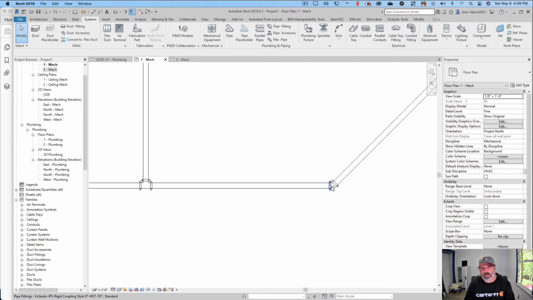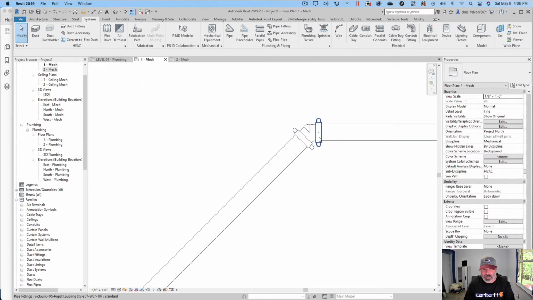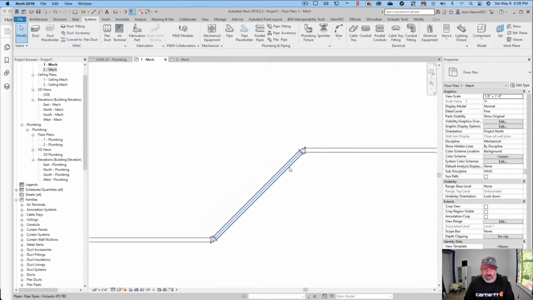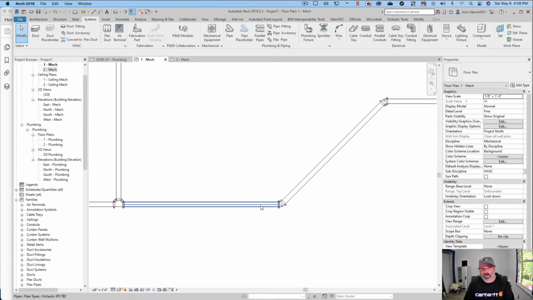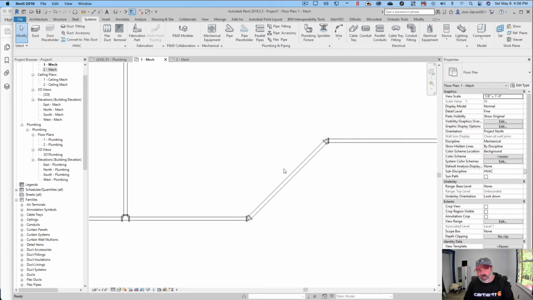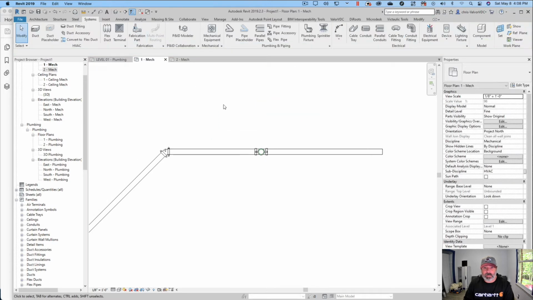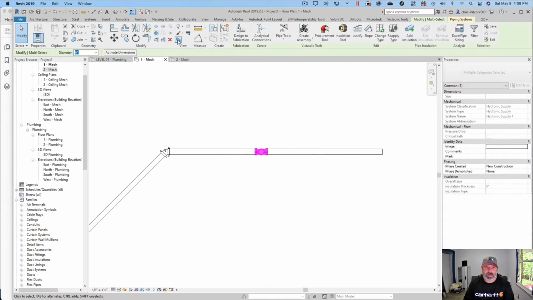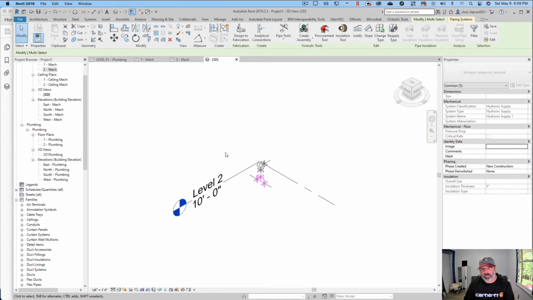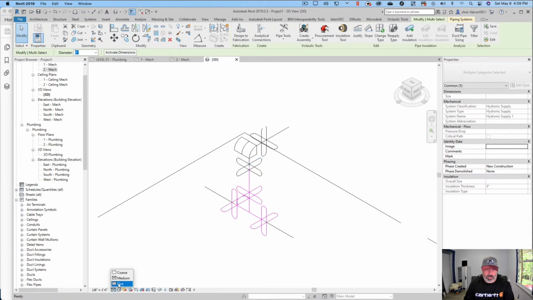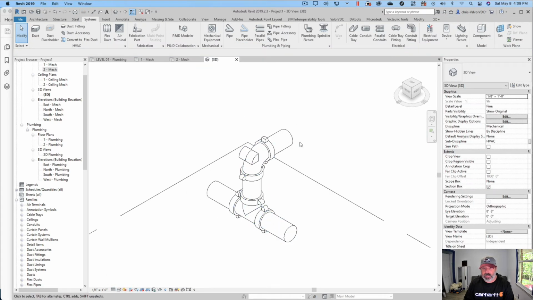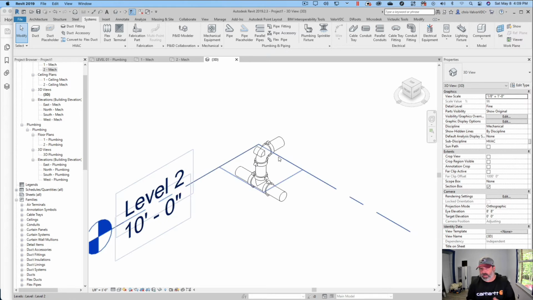And when you look at this, you can see we've got all the fittings in here, the couplings and the elbows and all of that. You can even pull a T off of it. So we're at 11 feet here. The pipe's at 9, so if I were to pull a T, it would literally start there and pull it out, and you can see it put the T in. And if I were to come in here and select this and go to a 3D view, you can see it actually drew the T there. So it's very powerful in the way Autodesk set it up.